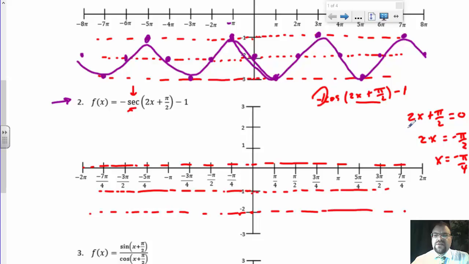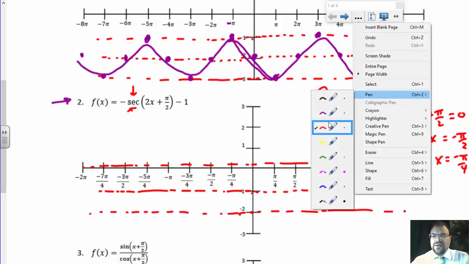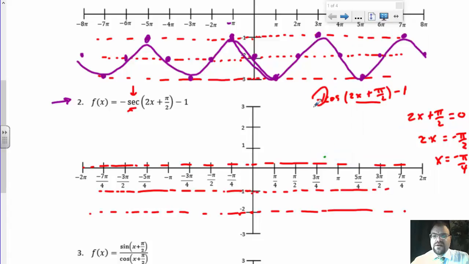All right, so that's basically a maximum point for me, except not in this case, because you need to be wary of the fact that this is a negative, which means this graph is upside down. So negative pi over 4, which is usually a top point, will now be a bottom point for this particular graph, just because of this negative 1 in front. The period for this cosine is 2 pi over 2, which is just pi.